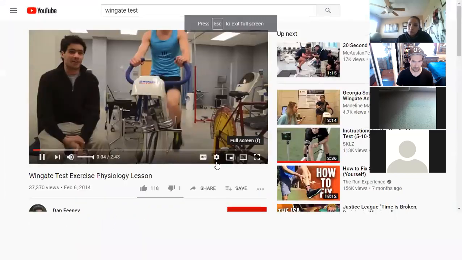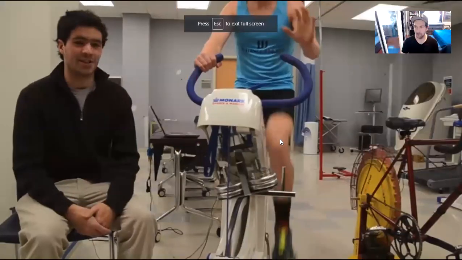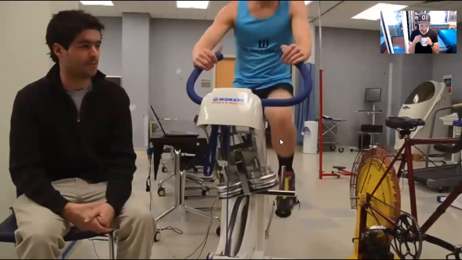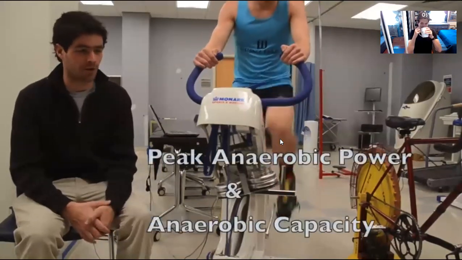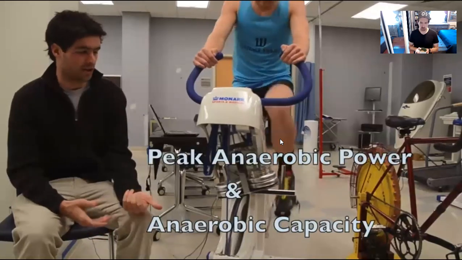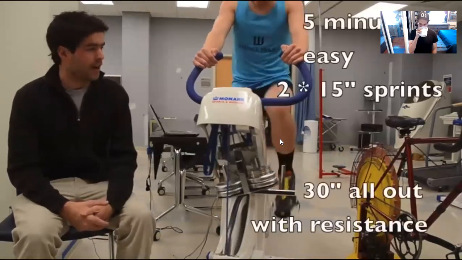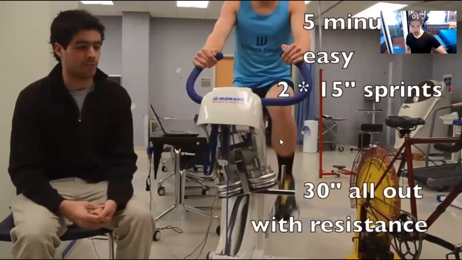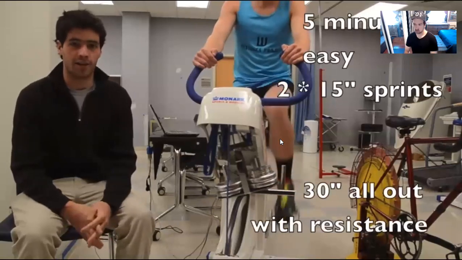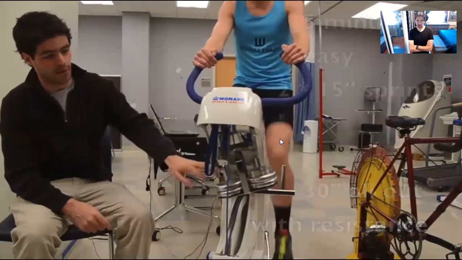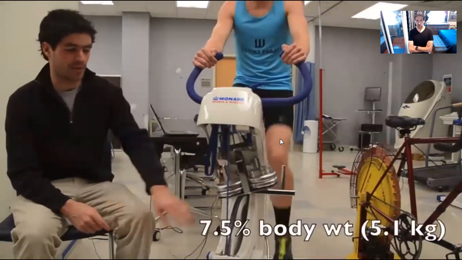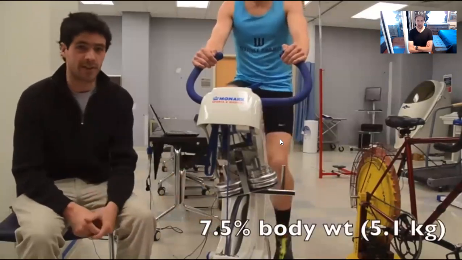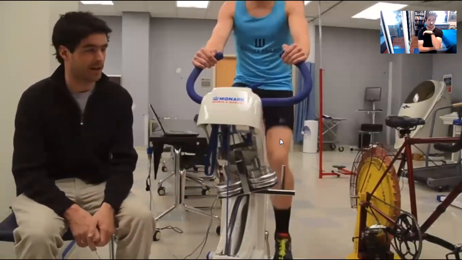All right, so today we have Mark Hannigan here. He's going to be the test subject on what's called the Wingate test. The Wingate test is an approximation of your anaerobic threshold. It's done on a cycle ergometer, as you can see. The test entails a warm-up procedure, which he's doing right now, followed by 30 seconds of completely all-out sprinting. During that time, the weight on the front of this is dropped and applied to the flywheel right here. That weight corresponds to 7.5% of his body weight.